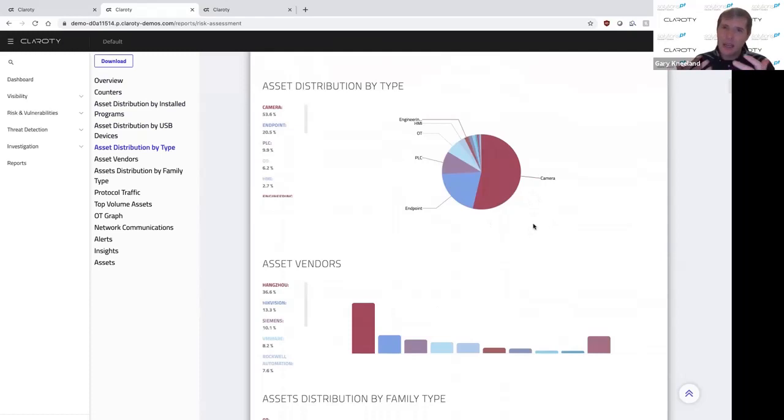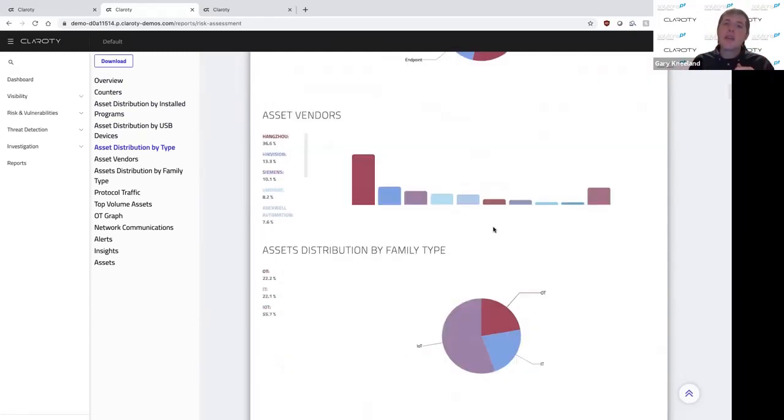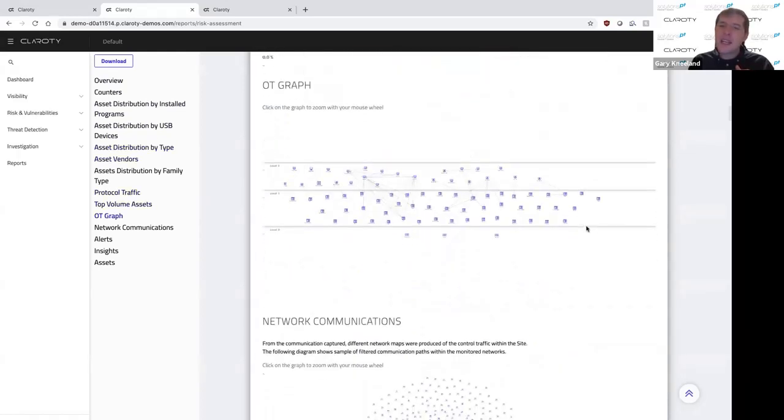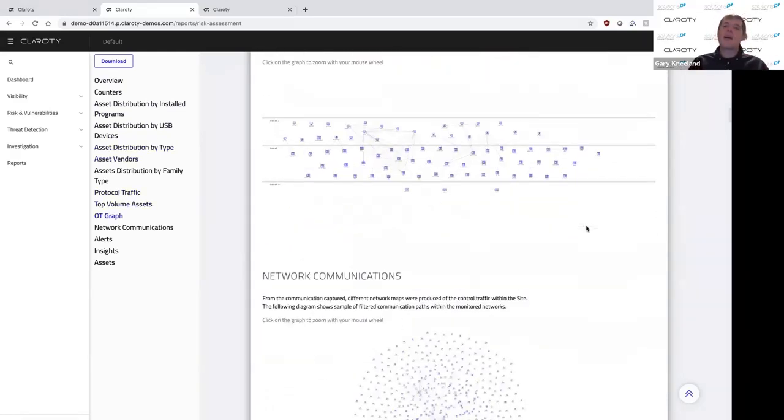Do I have a lot of IoT devices, OT devices? What are they actually doing? Give you a breakdown on vendors. Then we actually give you things like your network map, actually showing where your communication is, particularly on the OT space. Who is talking to my OT devices? Who is actually interacting with my PLCs? Do I have some random laptop on my corporate network trying to come down and change stuff on my production floor? These are the sort of things that you want to care about, and you need to really quickly be able to understand.